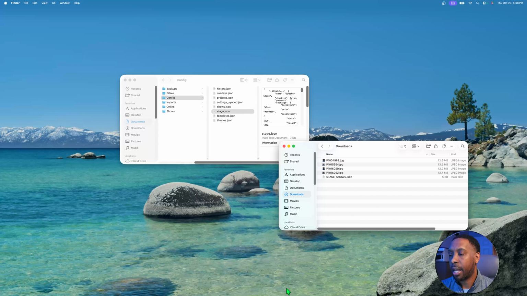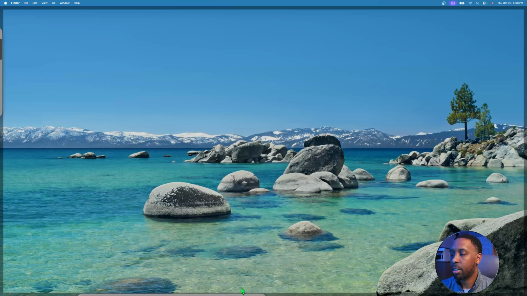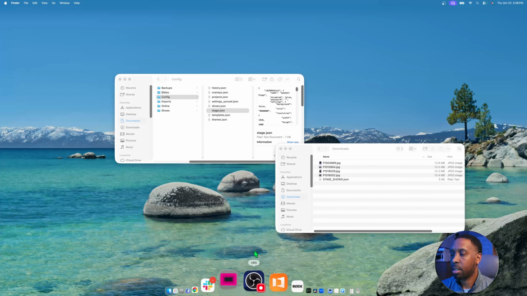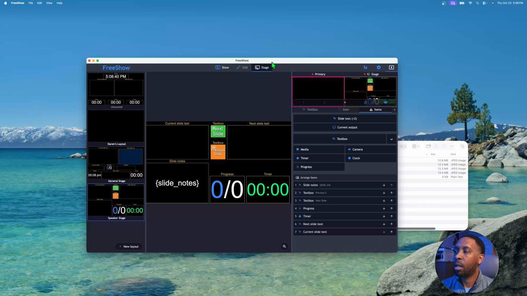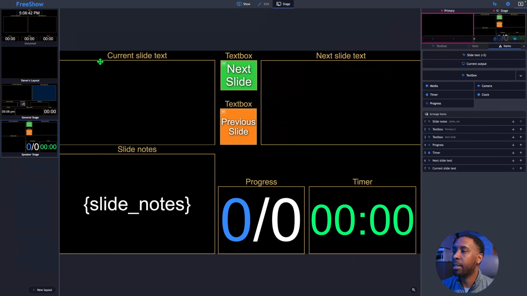All right. Now we go into FreeShow, and open that up, and we will get a whole different stage. It opened up on the other side there, but it'll look like this. And this is what we wanted to get from the other computer. So instead of there just being one, there's all four of these here that we can use because they are part of this particular FreeShow now as a stage layout.